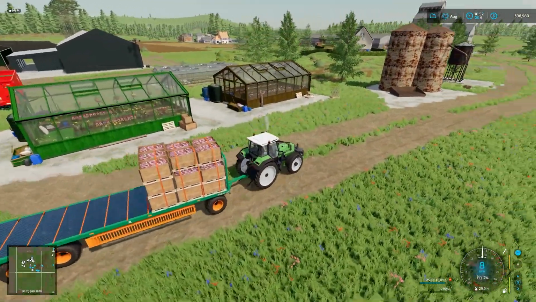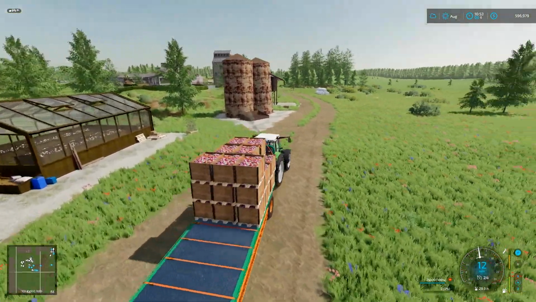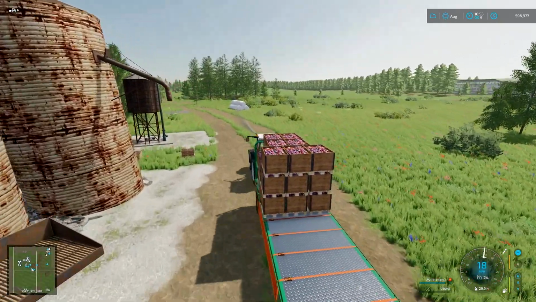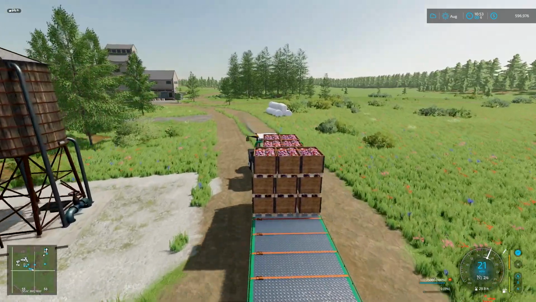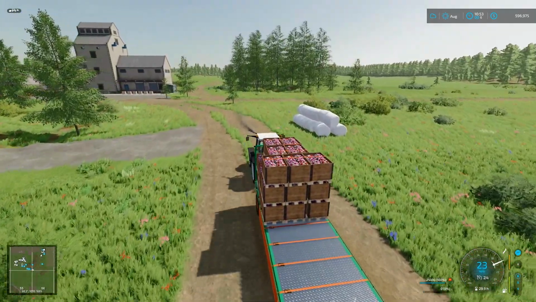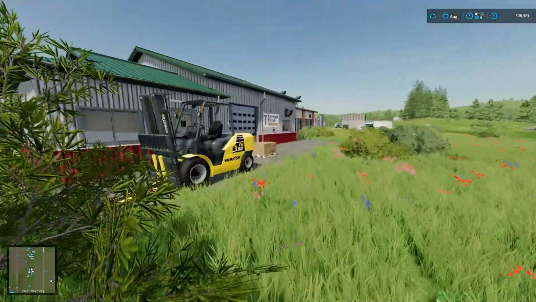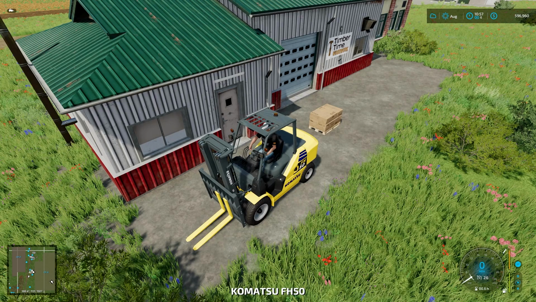Right, so that's all our pallets on there. We've got 25 pallets of flowers. So I'll get over to the sawmill now and we'll see what we've got in pallets of planks. Right, so we'll use the forklift because that's what I bought it for.